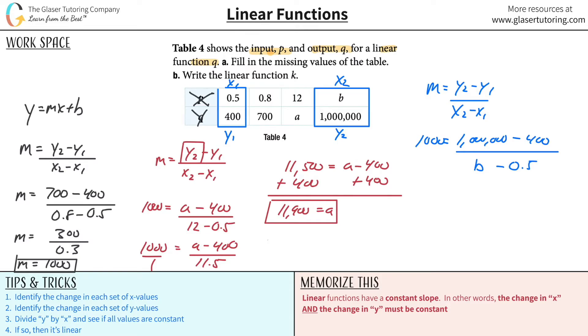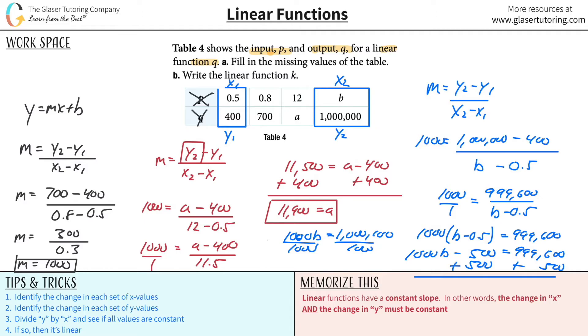So now let's do a little math here. So there's going to be 1000, equal to 999,600 divided then by B minus 0.5. Now we have to cross multiply. So it's 1000 times then B minus 0.5 is equal to 999,600. Now distribute. So it's going to be 1000B minus then 0.5 is essentially half. So what's half of 1000? 500. And that's equal to 999,600. We've got to isolate B by itself. That means we've got to add the 500 on over.